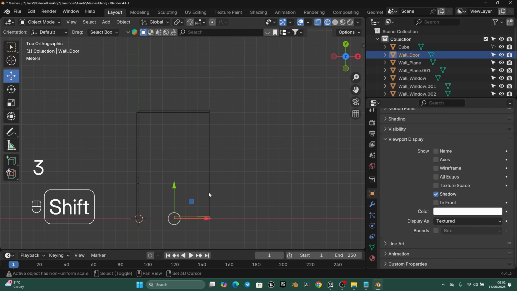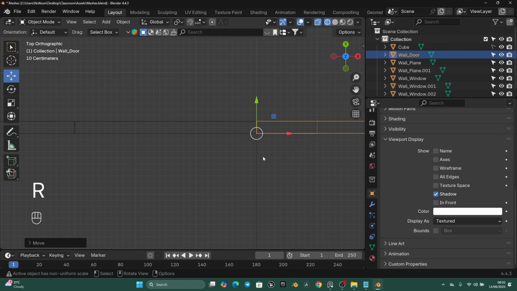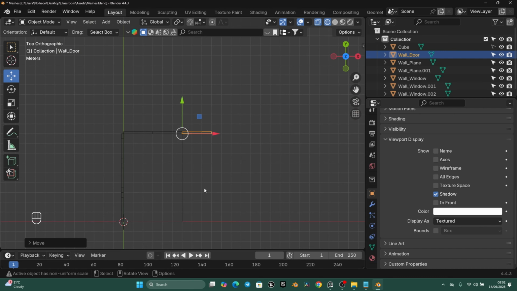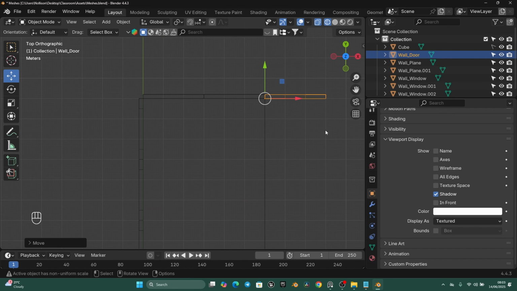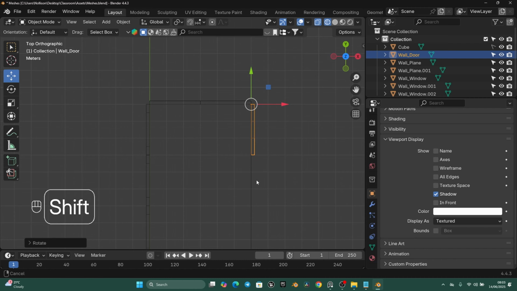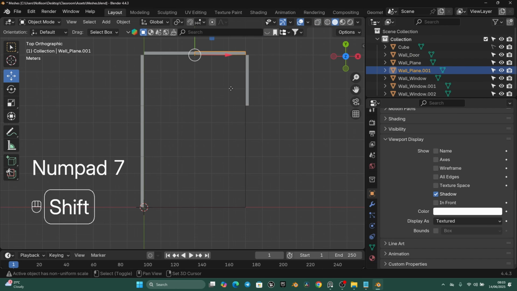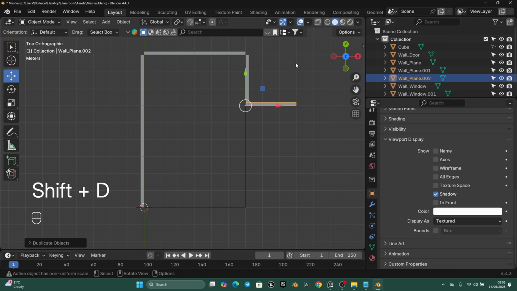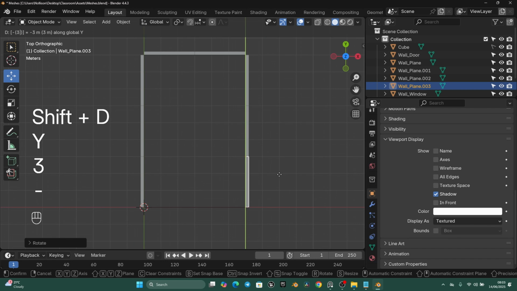Now this is the wall with door. I just move it in place and rotate it. Note that I'm snapping. I just hit Control to snap, so I don't just move, I snap with Control. Exactly. Now I snap it in place and I rotate it. Exactly. Now every other wall is going to be a plain wall. So I just duplicate the plain wall, Shift D, and I just snap it in place, rotate it, Shift D, Y, 3, oh, that's going to be -3.